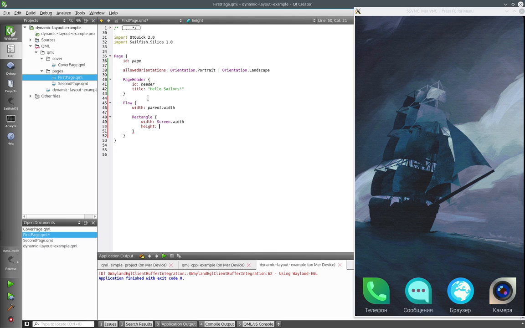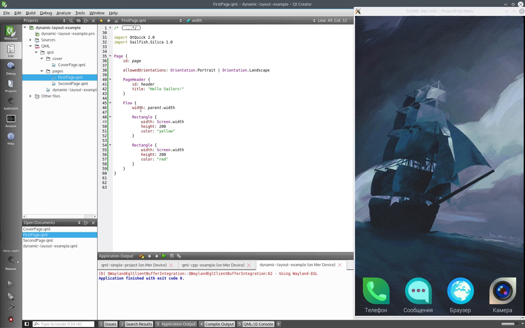Set some height to it, let it be just 200, and it will be enough, and some color, let it be yellow, and the second rectangle will be red. So now we have two rectangles, yellow and red, with a screen width and fixed height, and let's see what happened.